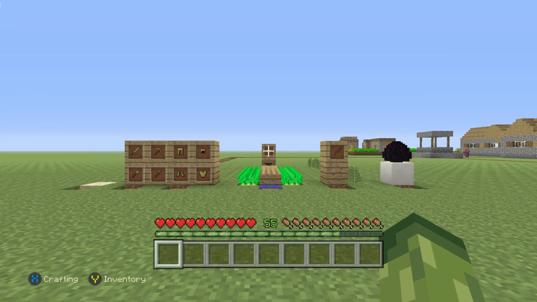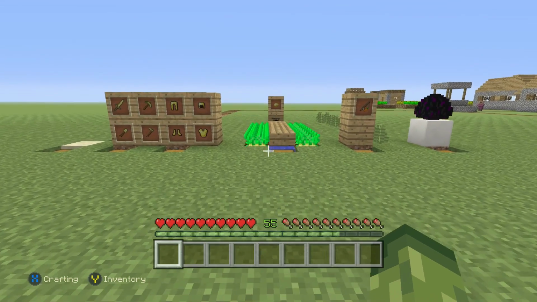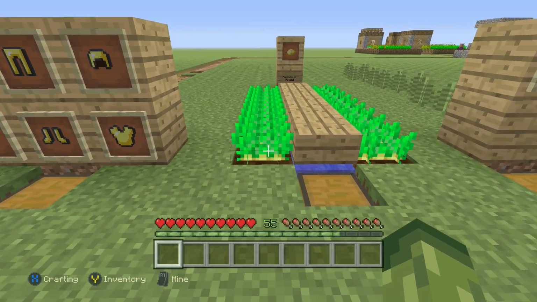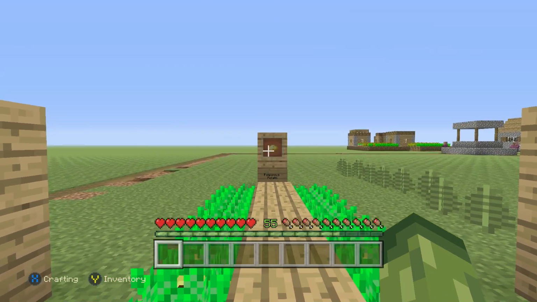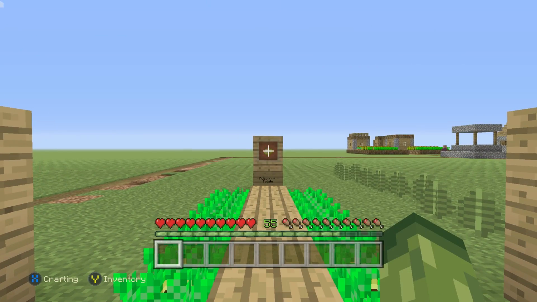Something else I deem very, very useless is, of course, the poisonous potato. Now the majority of food in Minecraft is a useful item. You've got potatoes, you've got carrots, you've got pumpkins, you've got watermelon, and you've got much more. However, out of all the food, it is definitely the poisonous potato that really doesn't have a use.